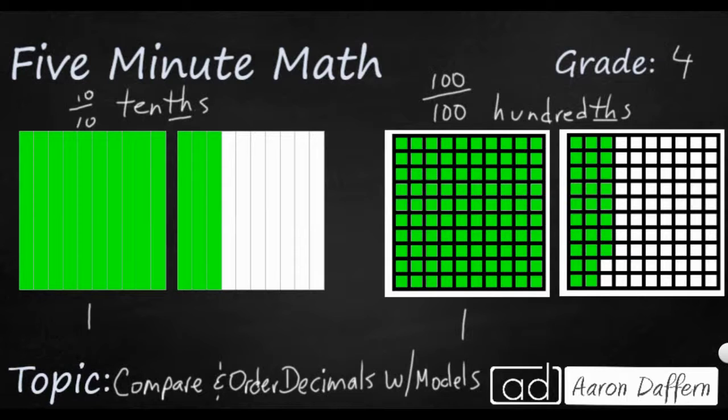So what we need to do now is we're going to put a decimal spot here, because the second square in each of these does not have the entire thing filled in. So that's where the decimal comes in. So this one right here, I've got 1, 2, 3. So I've got 3 tenths. So I can write 1 and 3 tenths. I can write it a little bit closer together, 1 and 3 tenths like that. Or I can write it as a mixed number, 1 and then 3 tenths. They both mean the same thing.